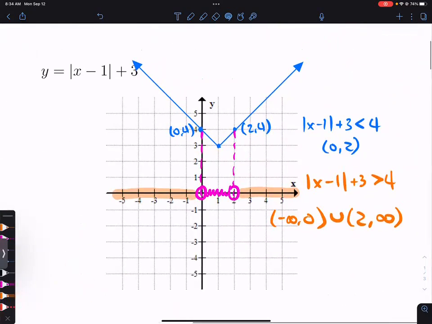Okay, so that's how we can handle or think about that graphically. An absolute value graph is always a V-shaped thing like that. So if we're comparing it to a value, probably we're going to expect something like this to happen, right? Because whatever that height is that we're comparing against, probably it's going to hit the function twice, which means you're talking about either the things in between where they cross or the stuff outside of where they cross.